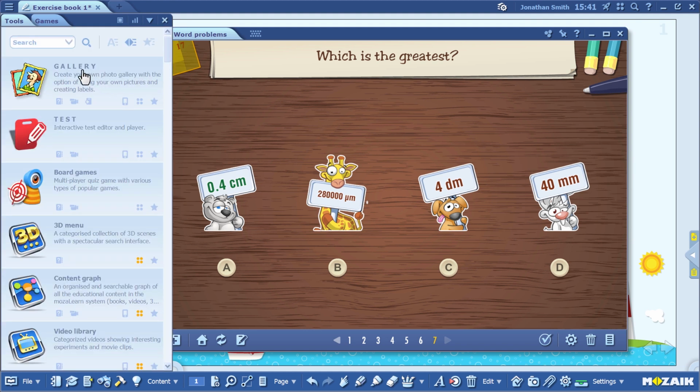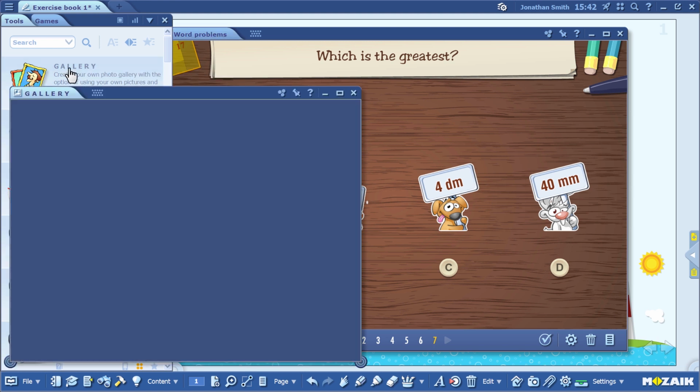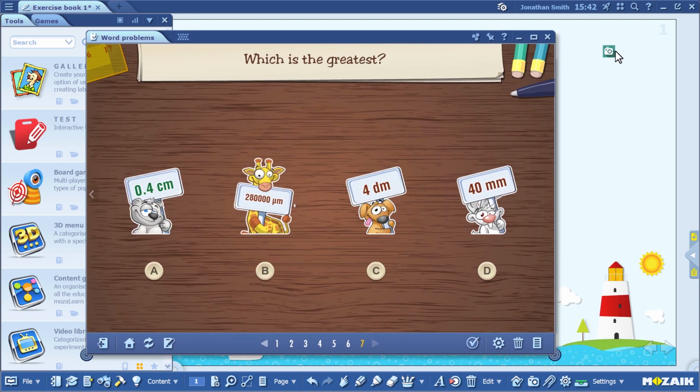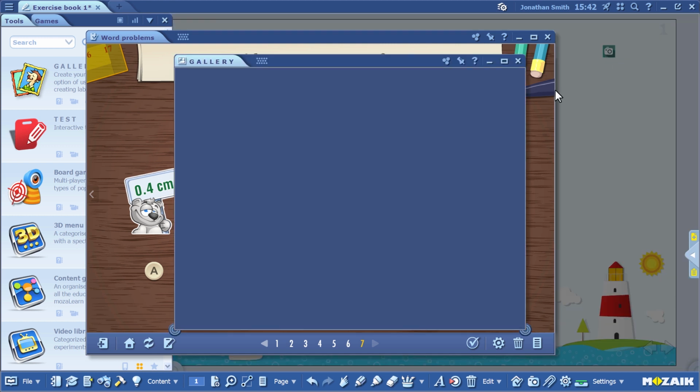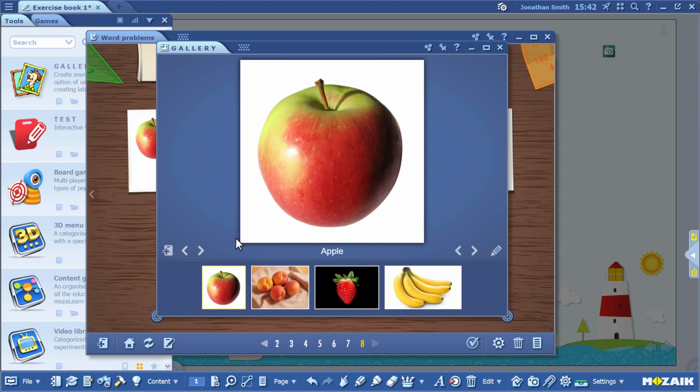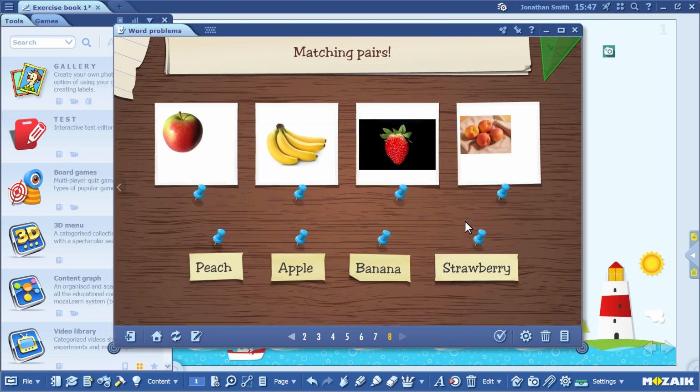Click on the Gallery tool to see how it works. When you open this tool, it's empty and ready to be filled with content. If you've already uploaded content to the gallery, as in this case, you can export it into the test editor. Just click on the Export to Test Editor button. If you press this button, you will automatically launch the test editor, and the content found in the Gallery tool will be inserted into the test editor. In this case, the software generated a matching exercise. Images found in the Gallery tool must be paired with the right labels.